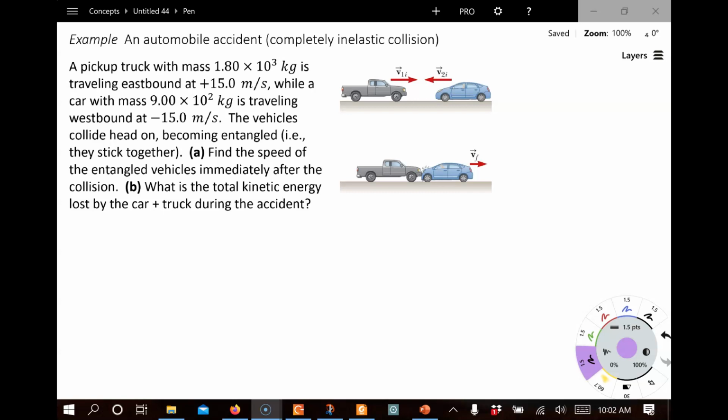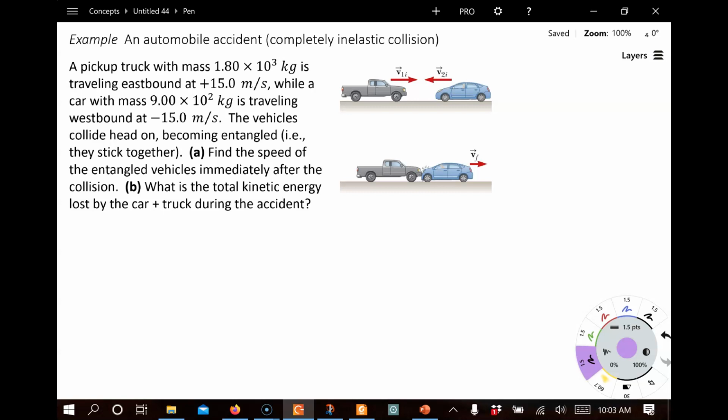So in any collision, and this is a collision, the total linear momentum is conserved as long as the impact forces are only internal forces, that is, between the car and the truck themselves. In this example, we know that there's also the road, which causes some force. But actually, if we just look at right before the crash and right after the crash, the internal forces of impact between the truck and car are far greater. They dominate anything that the friction on the road can generate.